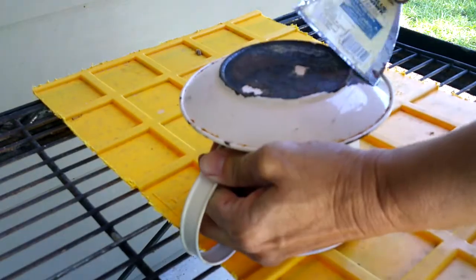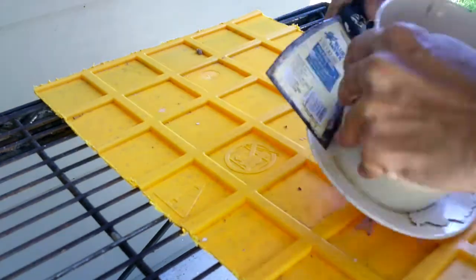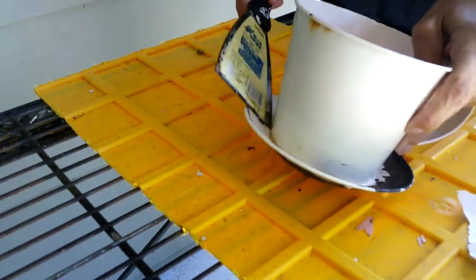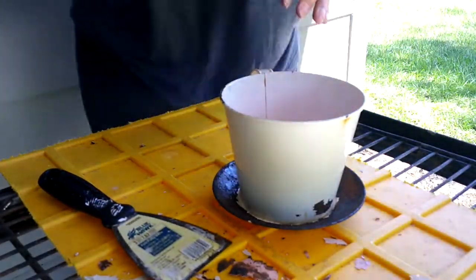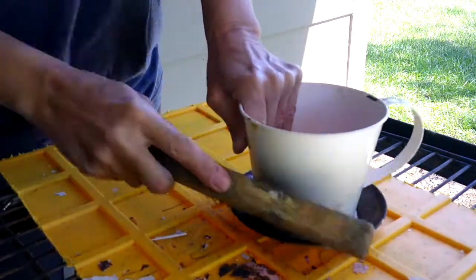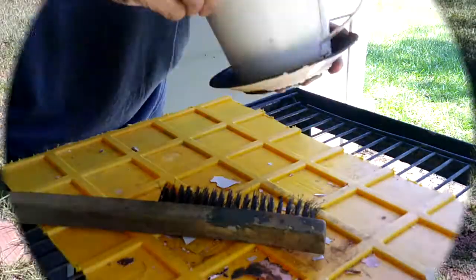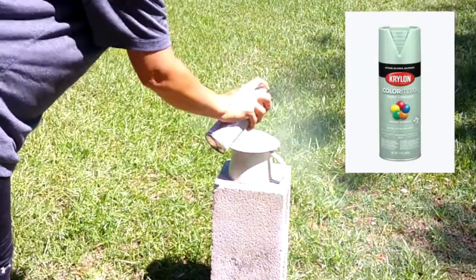For the planter, I thought I could just clean it up and paint it, but no. When I started washing it down, the paint started to come off, chip off. So I wanted to make sure that the paint that I put on there stayed on, and prepping is the key. I went ahead and scraped off what paint I could get off, and then took a wire brush and brushed it down before I painted it. It took about 4 coats to completely cover, letting each coat dry in between.